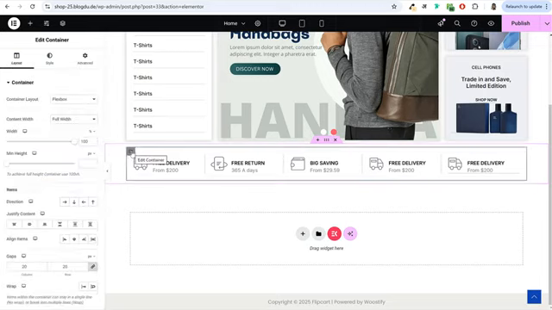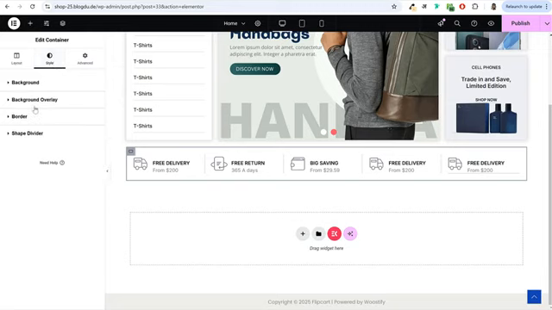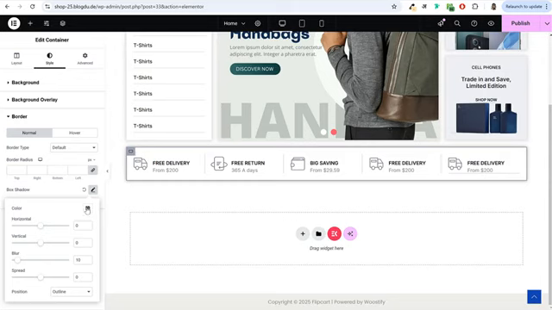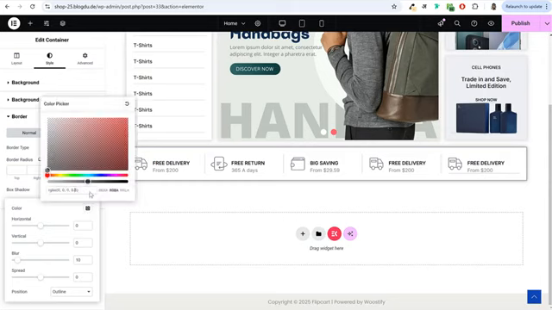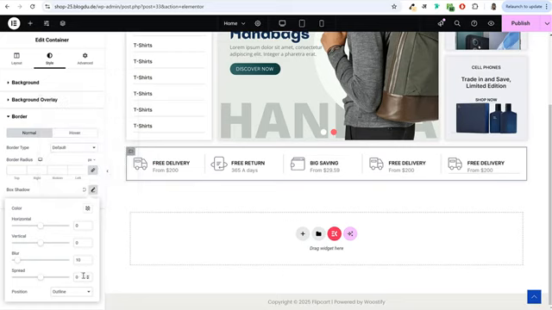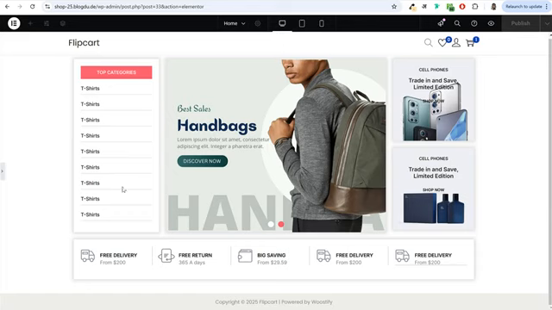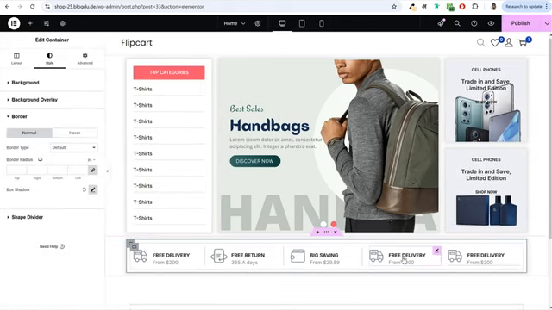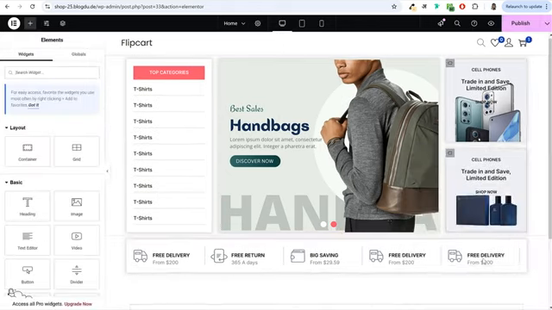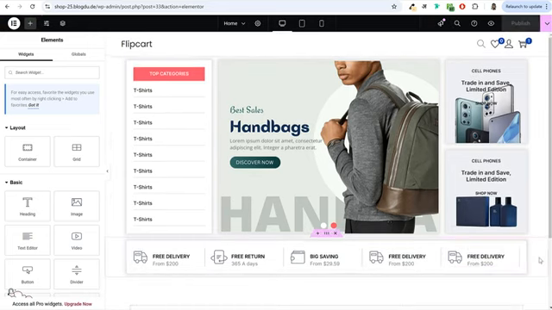Okay, click on this edit container, inside which all 5 columns are present. So click on edit container, go to advanced, go to style, and under border, let's add this box shadow. So click on this pencil button, decrease this transparency to 0.15 or 15%, and increase this spread to 3. Okay, this is how it should look like. All right, so for the 4th one as well, we have to right click, paste style. Okay, click on publish. And with this, we have completed this section as well.